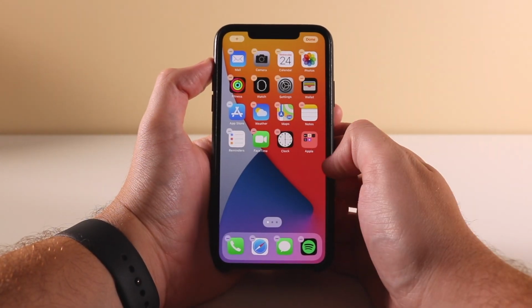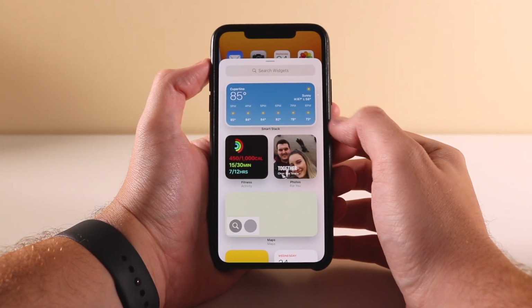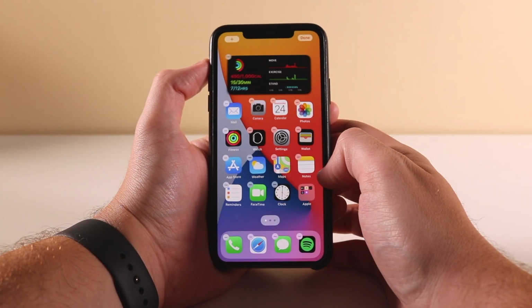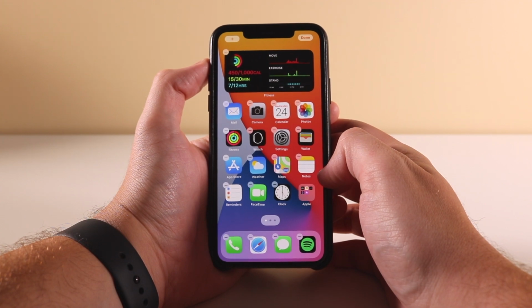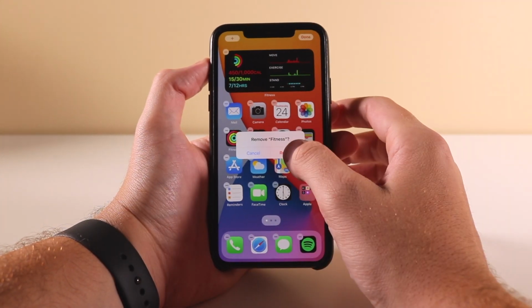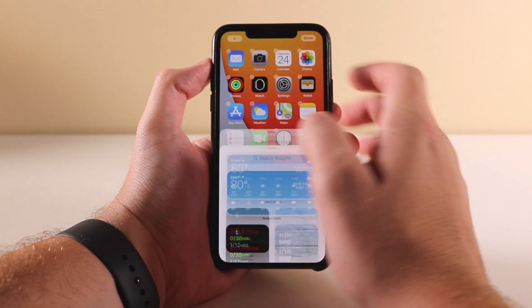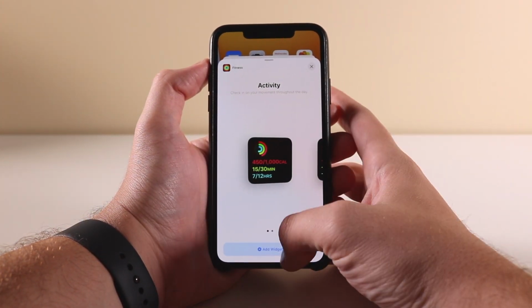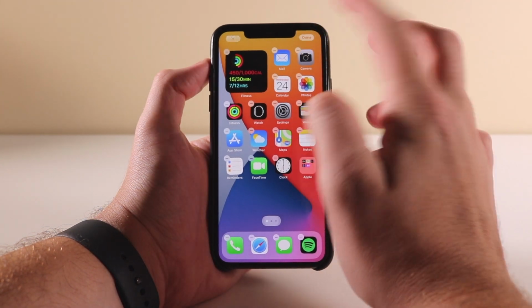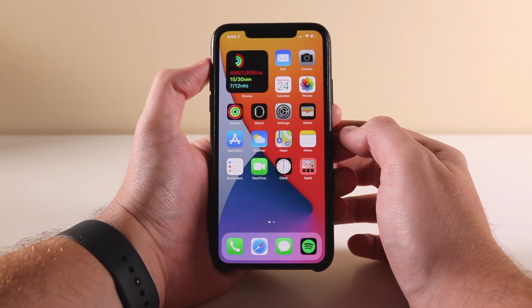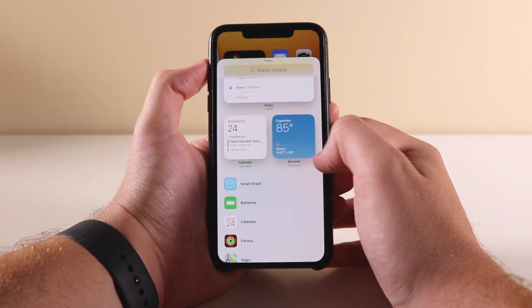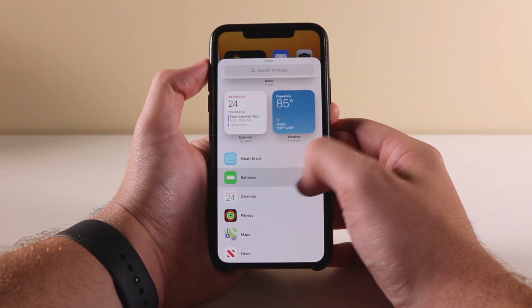Here, I'll show you some of the new features, especially with the home screen, because that's the biggest change in iOS 14, the ability to add widgets to your home screen. As you can see, I've added a new widget through fitness. They renamed activity to fitness now. But every widget, or most of them, have at least 2 to 3 different dimensions. So if you want a small one, a medium-sized longer one, or a very long one to cover all your apps in 2 rows, then there's that option.